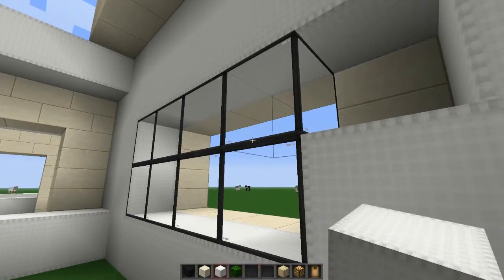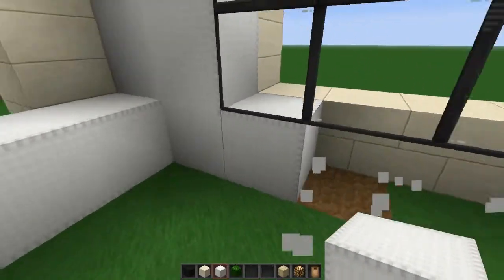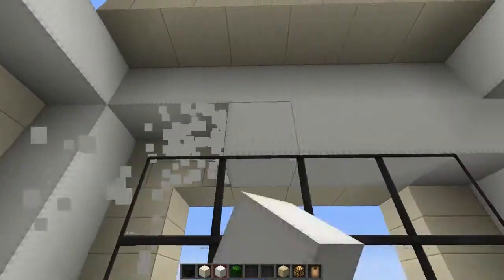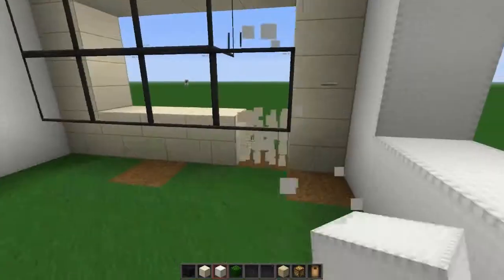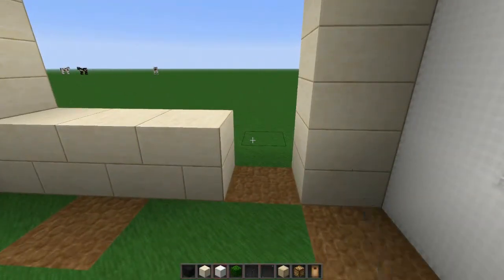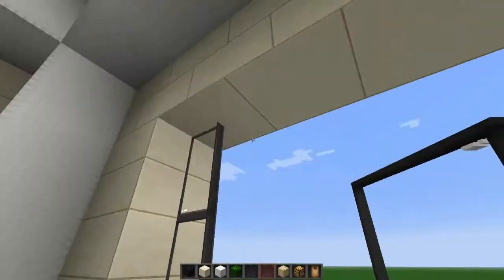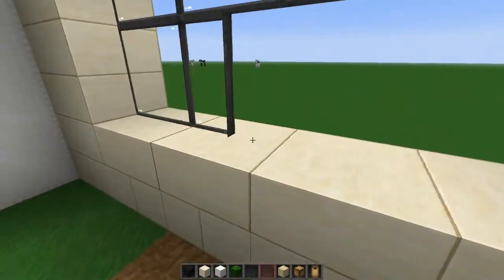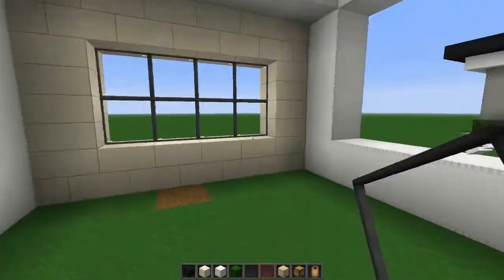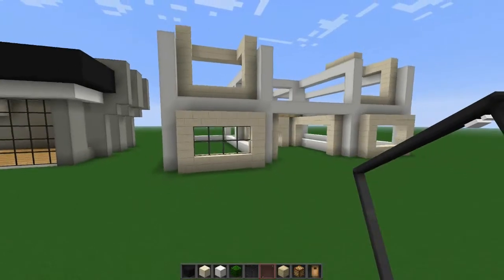I would use, yeah, but no, let's not break. Let's just redo this. Let's break this down. There we go, let's break the glass down. Let's place down chiseled sandstone, and grab our glass pane and place this over here. There we go. We have an awesome window with some depth.